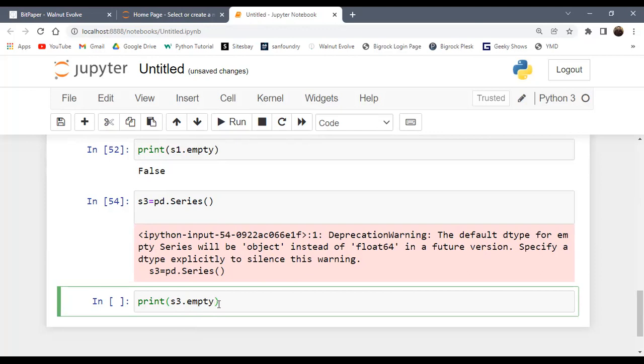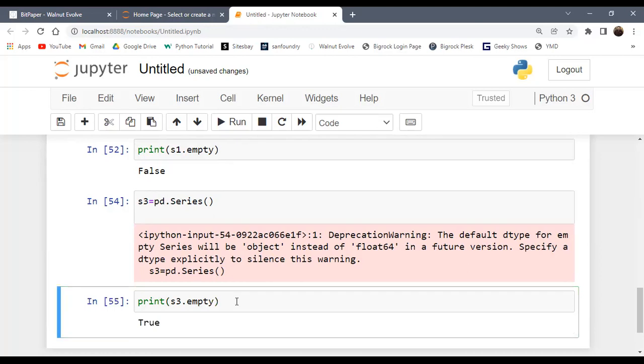True. Why? Because the series s3 is empty, so it will return true. Is it clear?